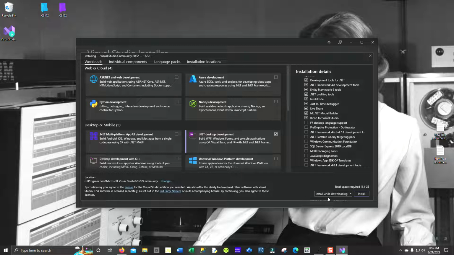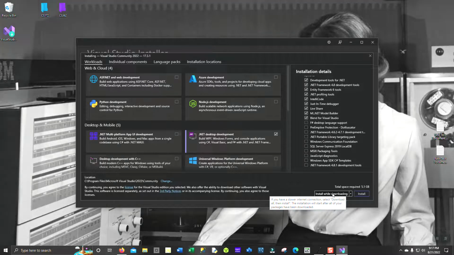If you have a fast, or at least a relatively fast download capability, you can click the left button. If you want to, you can click the right button. It will download it first and then install it. It doesn't really matter. Pick one.